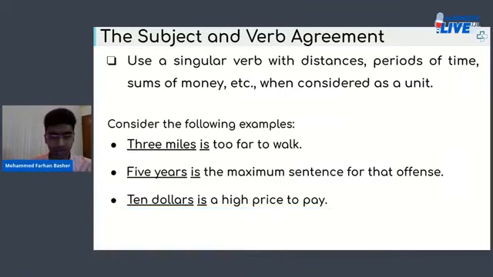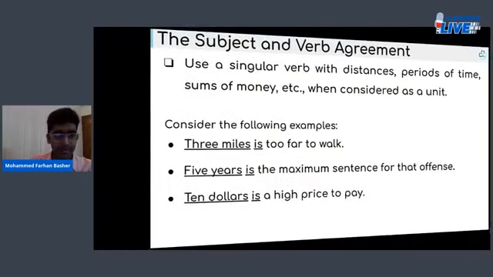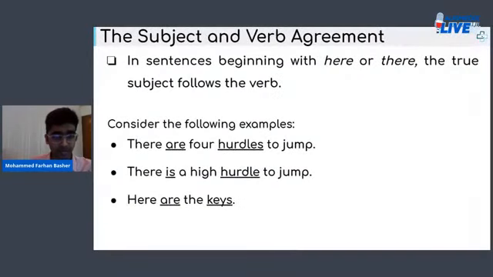Okay. So I was saying that when you have sentences like these, with there are or there is, you may be confused as to which subject the verb should agree with. Now, is here or there a subject? No, here and there are never subjects. They're just adverbs of direction. They direct you, right? They indicate or demonstrate. So here and there are not your subjects. The subjects in these cases come after your verb. So you need to make your verb agree with the subject that comes after.